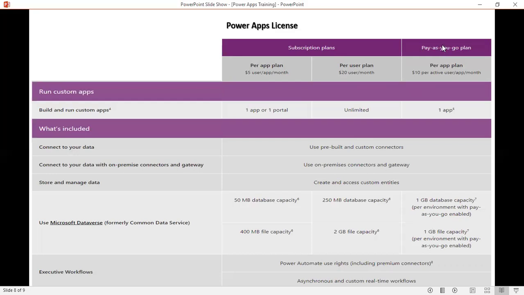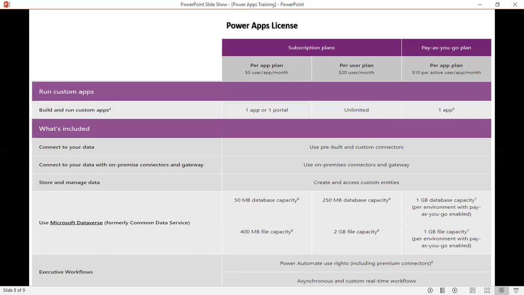Another one is pay as you go. That is available for the per app plan only. Pay as you go means you are not using that app much. Currently you are using it, but next time you don't know how many users are going to be there.